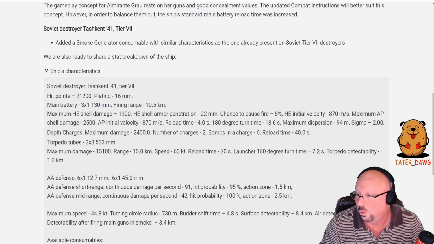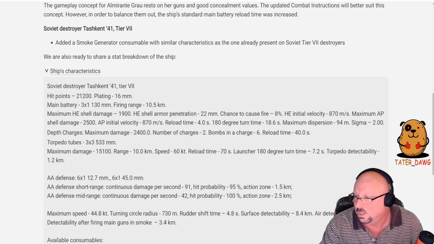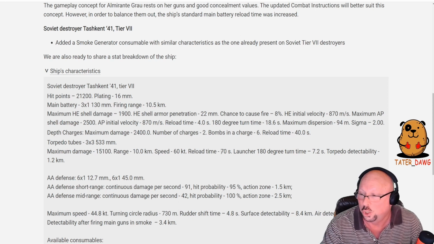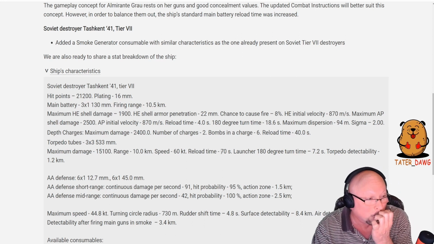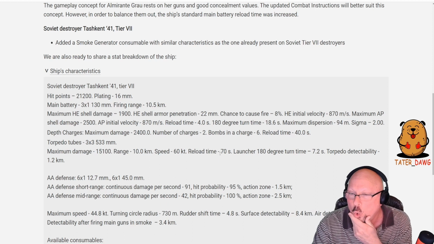The reload time is 70 seconds. That is way better than Leningrad and Minsk. Leningrad's on 92. This thing is on 70. That reload is going to be insane. And you get 9 of these torps. Woo!